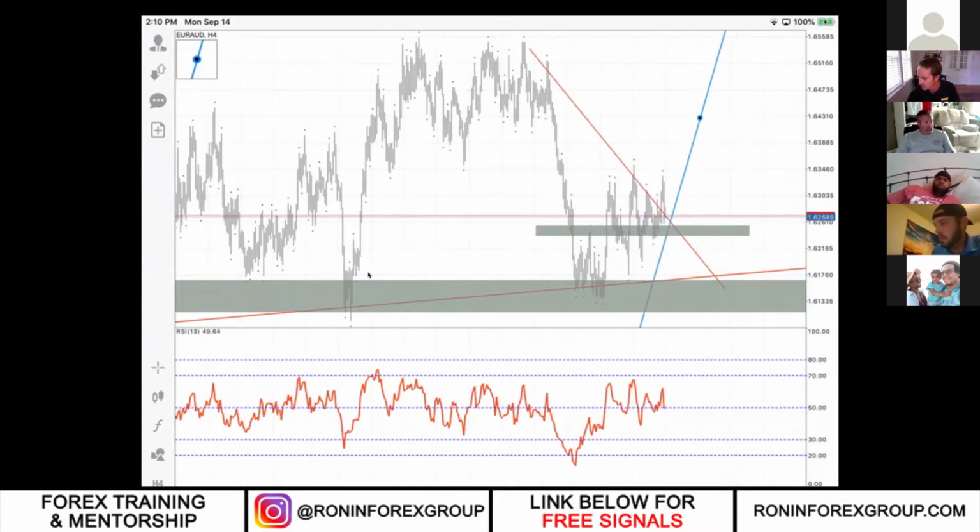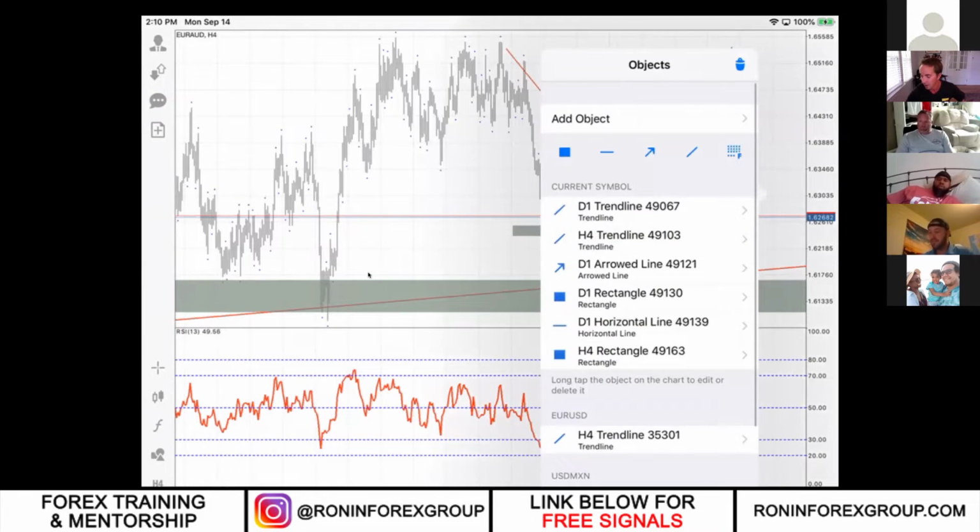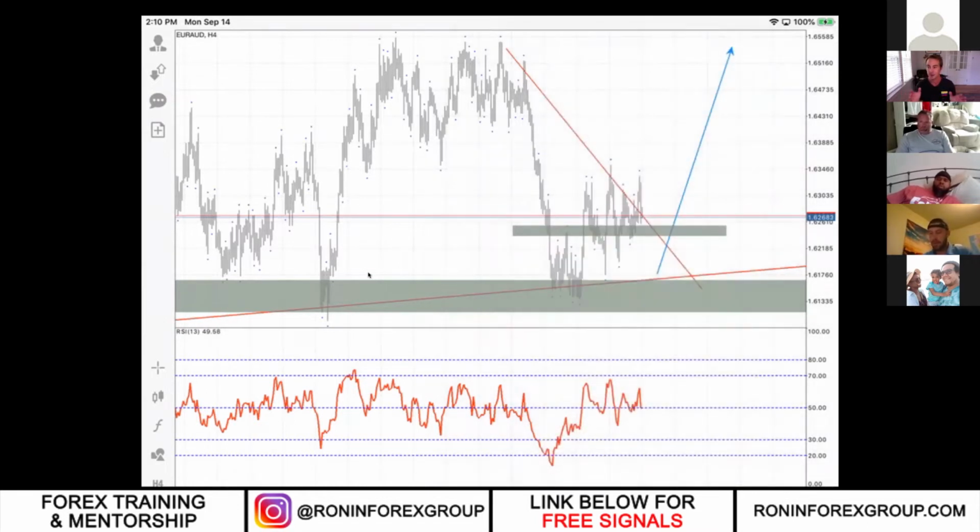So what we want to do is position ourselves for a long-term hold. Say you're starting off with 100K and it's the start of the week and you can get a position here. Say you did maybe 5 lots and you got it up to 100 pips in profit, which is easy to do with Euro AUD because the pip range is so large.